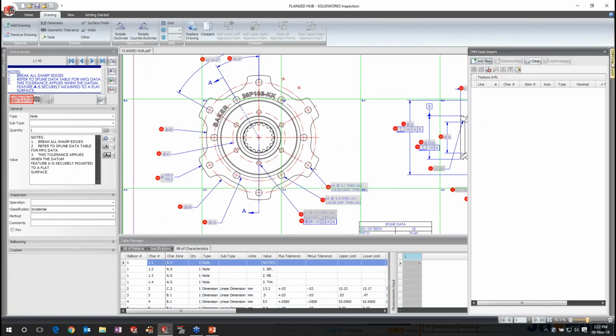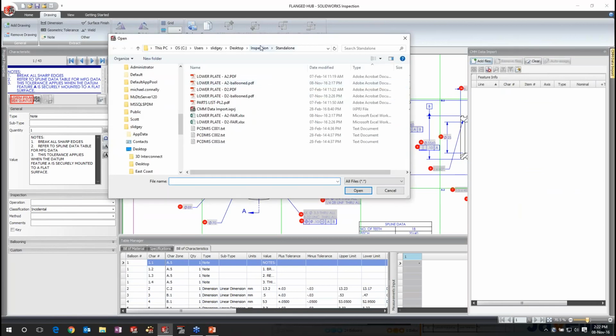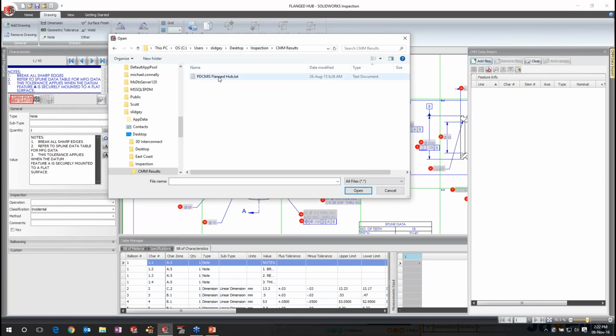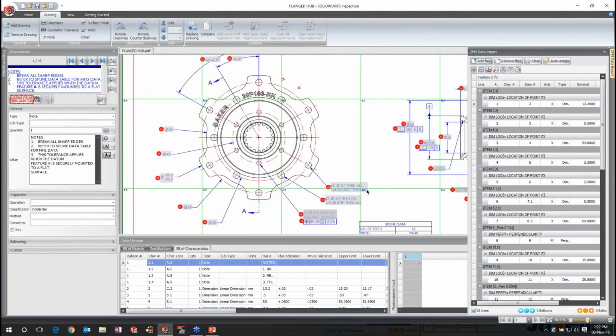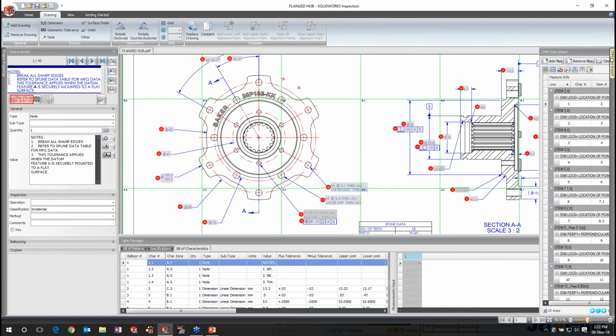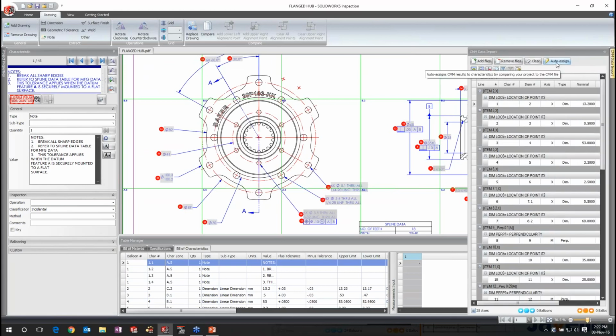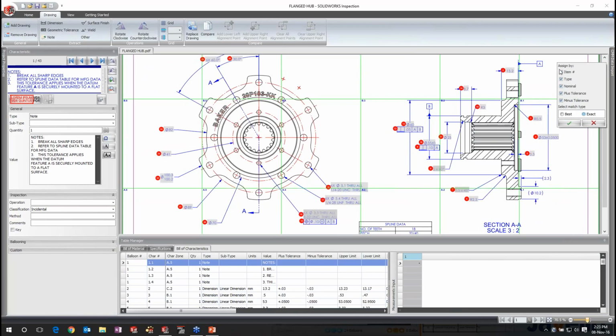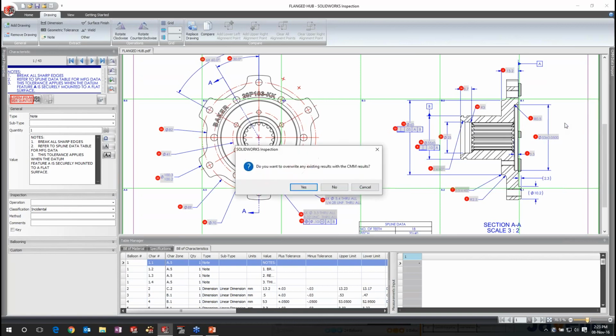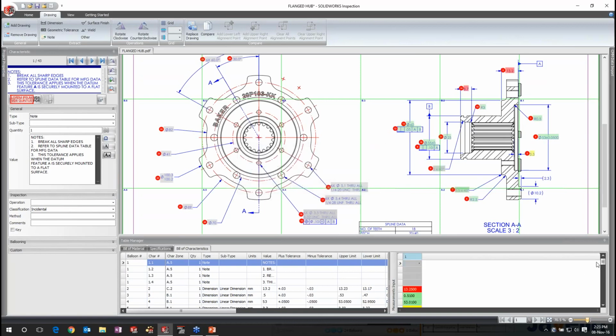Now, if we look at the right-hand panel that pops out, when you have Pro, you get the CMM integration. So we can now go up to pulling in, in this case, a PC-DMIS file that was exported from the CMM machine. So there's the info. Now it's how do we match it here? You can go through a manual process, but I don't think anybody wants to do that. So what we're going to do is use the auto assign, where as long as you've got item numbers or you want to match it to the nominal dimension or something, we can just hit the check mark and it's going to match them all up.